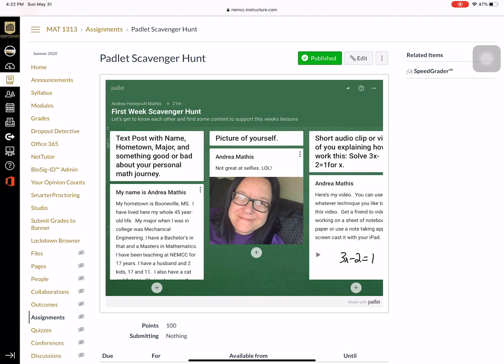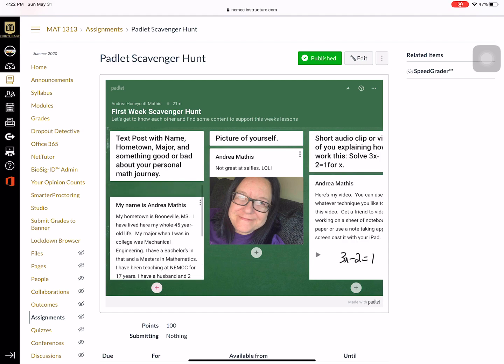So no profanity, nothing ugly about anybody else. We're not going to use offensive language with each other. We're going to be respectful of each other in this online format. Anything that is ugly will be taken down and you'll get a 0 for that assignment, okay? This is going to be kind of a homework assignment grade here.